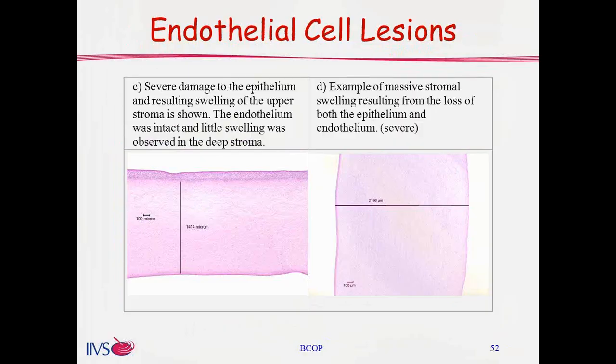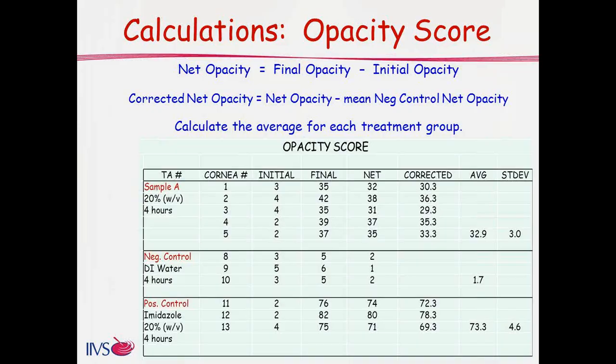And we also look for endothelial lesions, and we look for changes in the endothelium as a measure of a full thickness event where the chemicals clearly cause damage throughout the cornea, the epithelium, the stroma, as well as the endothelium. And those type of events would likely be quite severe and unlikely to be recoverable in vivo.